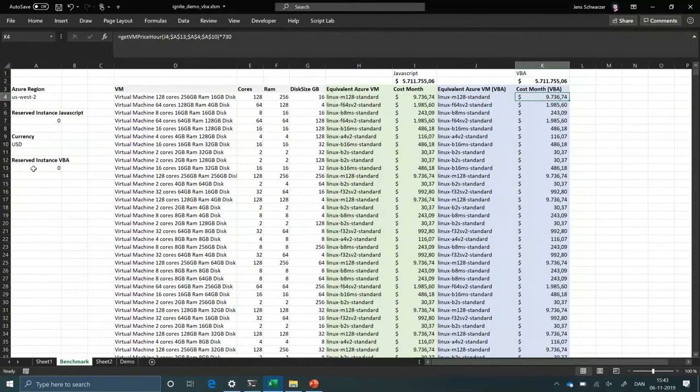Does anyone have a clock or a mobile phone? Set your timers. You ready for this? Okay, so let's do the VBA one first. And you can see here at the top cell at the K2, this is the sum. So you're going to watch when that changes. That is when the whole thing is recalculated. And I'm going to set this to 3. Are you ready? 3, 2, 1, go.